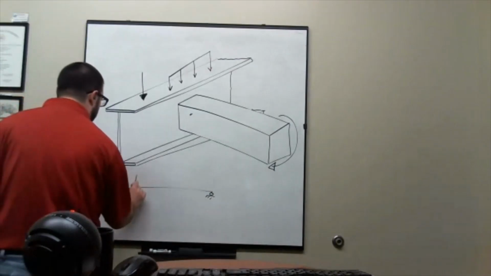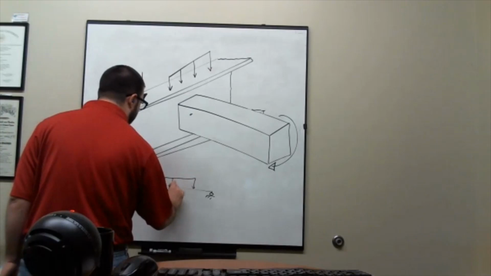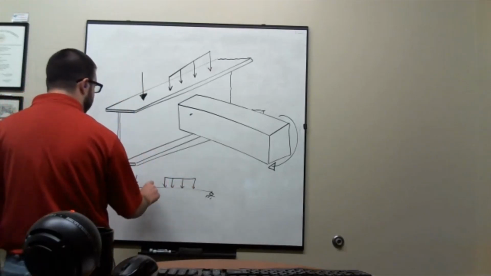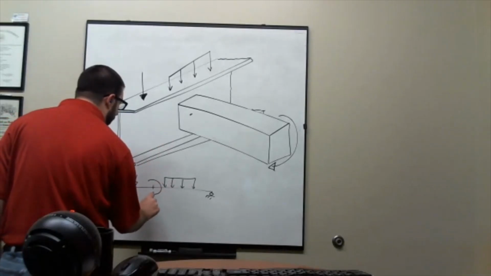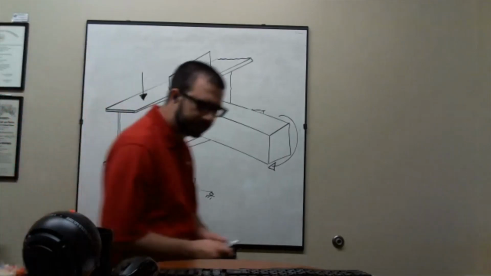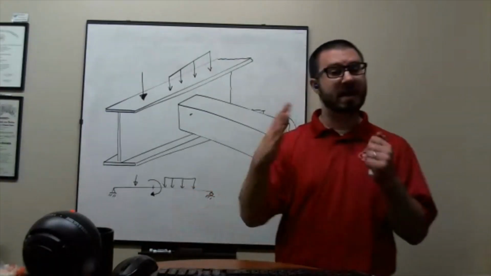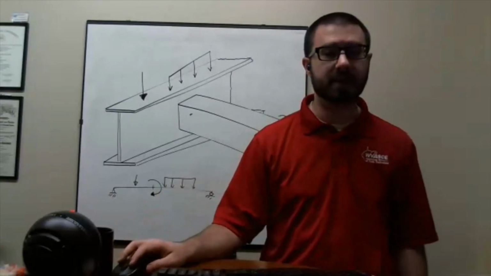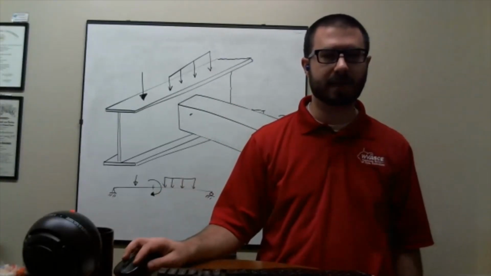So, if I'm looking at this beam as if it's some sort of supported section, I might have my point load that I drew up there. I might have my distributed load right here. And then what I also might have is, let's say that being framed in right here, I might have a concentrated moment, like a single point moment right at that location. And so we need to be able to handle concentrated moments, not just from a physical representation like what we see here, but also an analytical one.